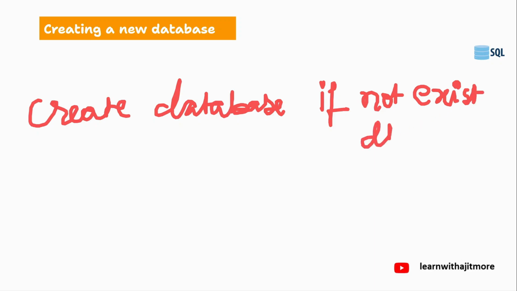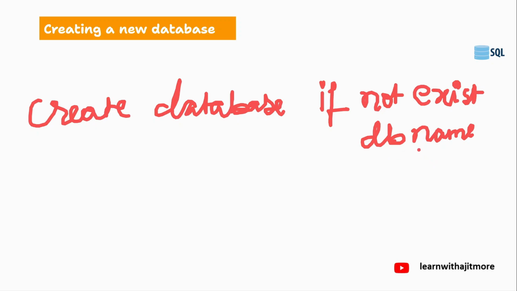Okay, and then the name of the database. So it will avoid generating that error, because here you have already mentioned that please create this database only if it doesn't exist. It is in proper English form, as you talk in English, that way you are telling that please create the database with this name, but if it doesn't exist. You can also drop the "not" and write "if exist", but in this case writing "if not exists" is the valid one.